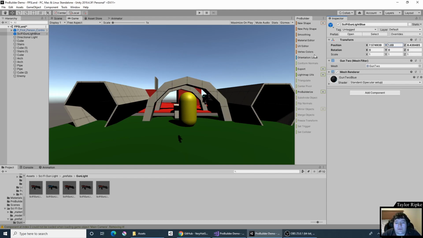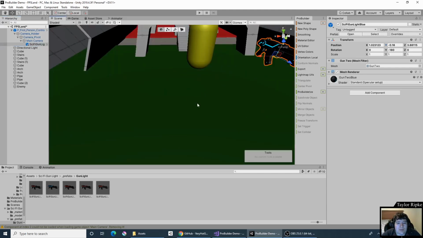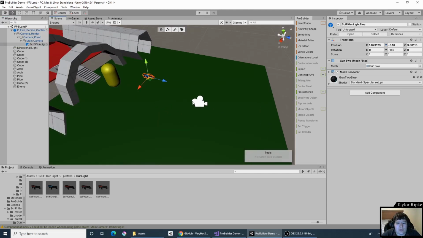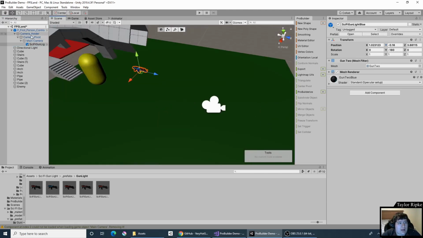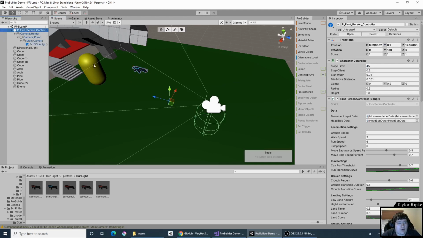Well, what we want to do is, of course, we want to have this gun follow us around. One common trick that people like to do is, let's go ahead and bring down this. Now, if you're using the standard assets, you want to locate wherever the main camera is, because what we're going to do is we're going to take this gun, and we're going to make it a child of the main camera. What does that mean? It means wherever this main camera goes, the gun is going to follow along with it. So I'm going to zoom in here a little bit, and what I need to do is we have the first person character here, and we have the gun there.